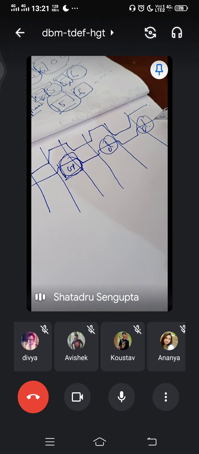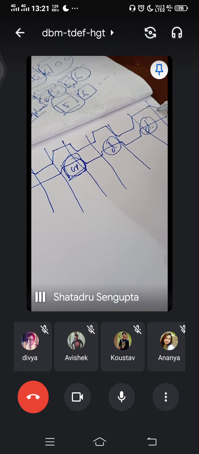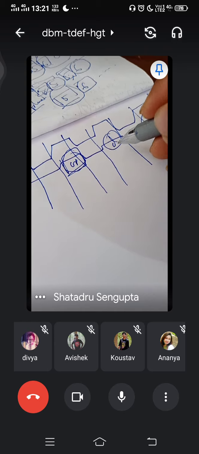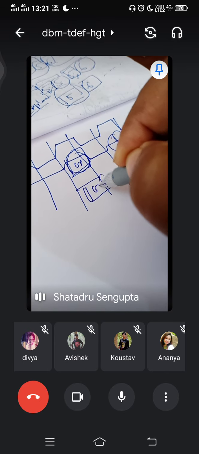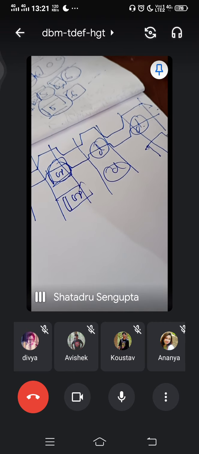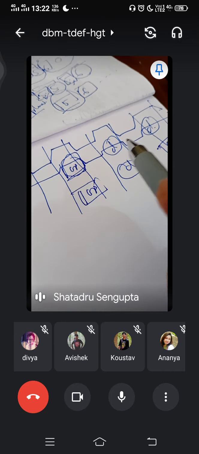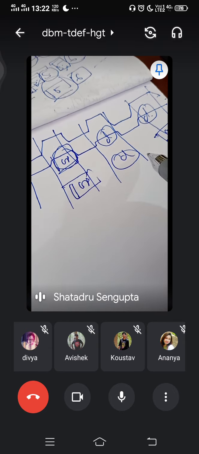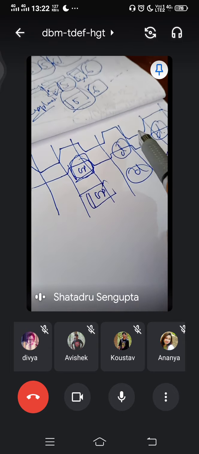If it's ternary, then it will wait for another clock pulse for the third data. On the other hand, if it's unary, then if this is taken as the opcode and this is the data, then this again will be taken as the opcode. So this is first, this is second, this is first, this is second, this is third. How is this first, second, third differentiated? Because of the clock pulse.